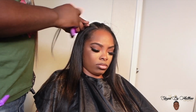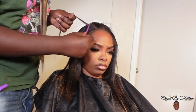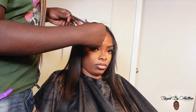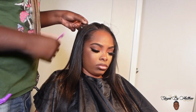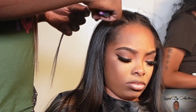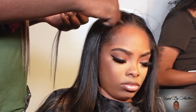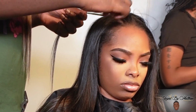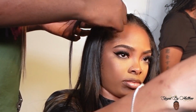Her hair was very, very straight. She came with her hair straight. But with clippings, you don't want to just clip the hair in without teasing the roots. Teasing the roots is so that way the clips can have something to grip and they last without sliding. If your hair is bone straight like hers is today, it literally will just slide off with one comb through. But when you do those roots teased, it keeps your clips in place and it's giving tape-ins, no shade.